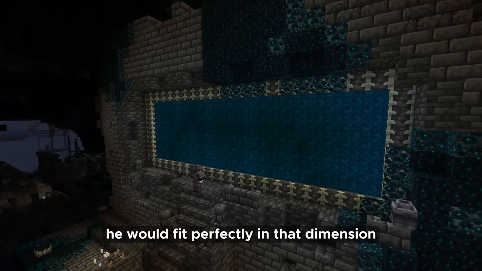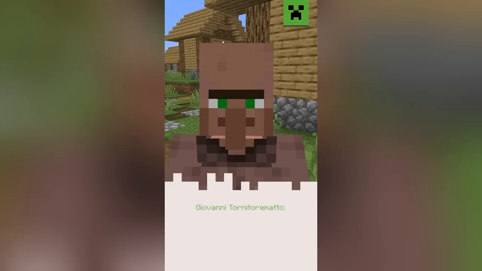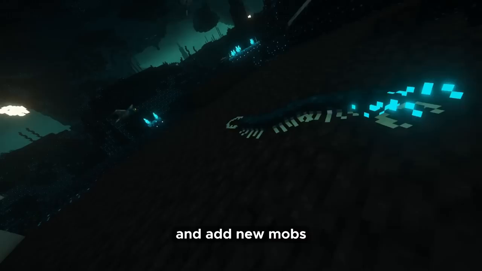Do you have a plan for adding a new boss? Make it as gloomy as the Ancient City and add new mobs that will only be found in this dimension.